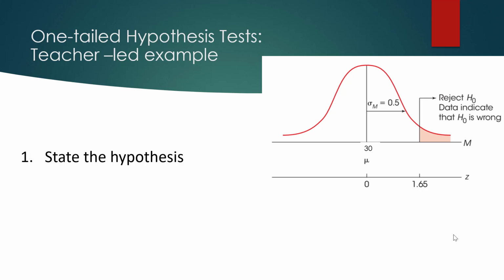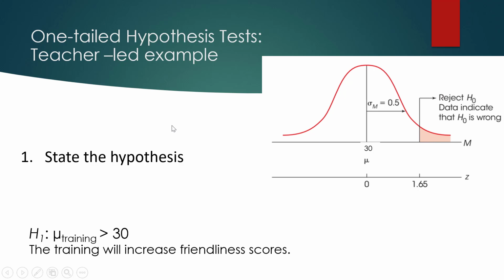And if you remember, for a one-tailed test, it's directional. So if you look here, this is the direction that we're predicting it's going, and here's our mean. So we're saying that the treatment is going to increase the sample mean or cause it to be greater than the sample mean. And I like to start with the alternative hypothesis and then go back and fill in that null hypothesis. So here, instead of using a doesn't equal sign, we say that the alternative hypothesis, or H sub 1, is that the mean for training, the group that has undergone training, will be greater than that population mean.